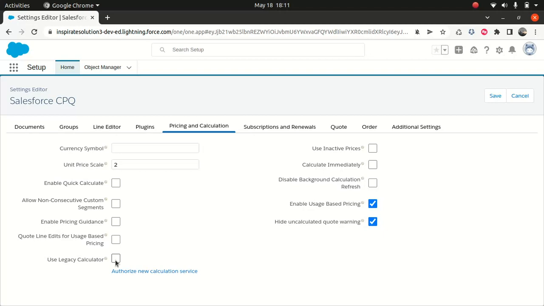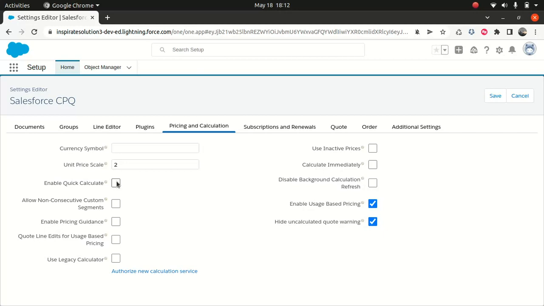Then we have a very important thing, enable quick calculate. So what does this do, in simple terms? This specific functionality improves your quote calculation time. And how does it do that?